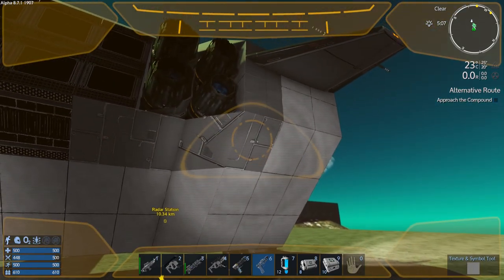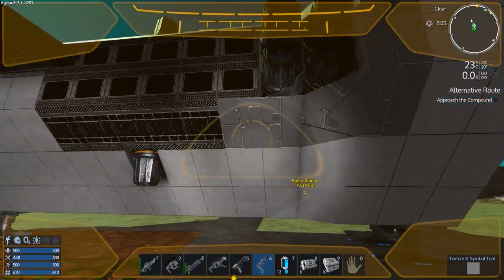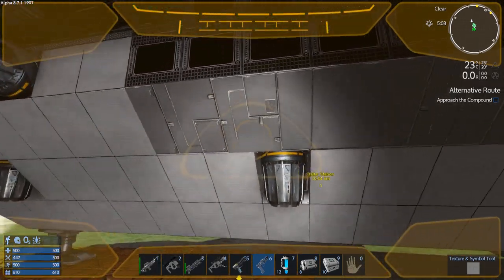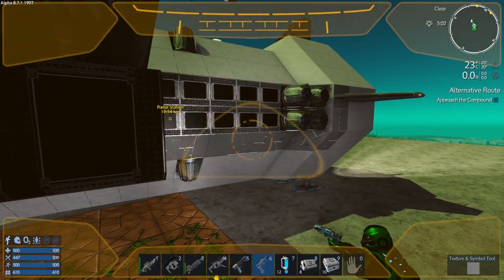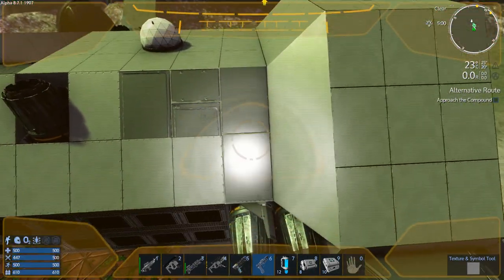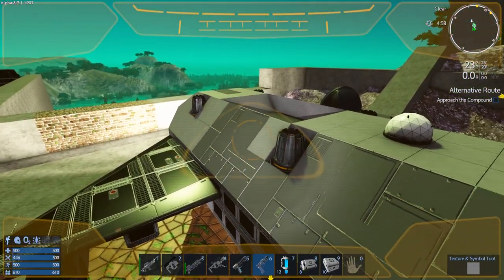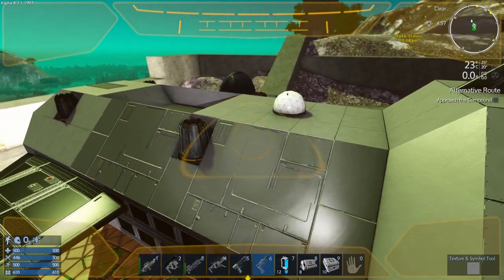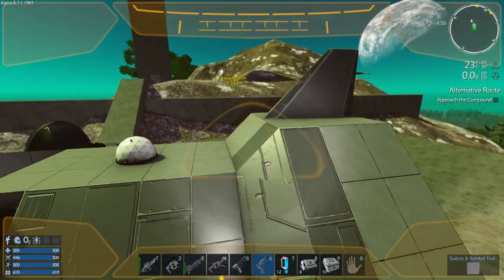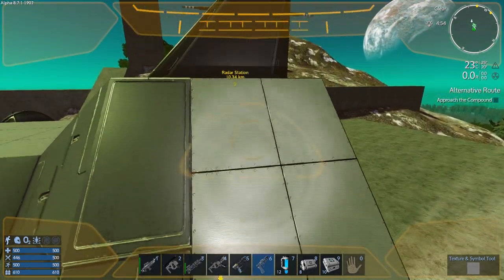See, that texturing works for the angles. And I kind of like that. I do, actually, I really like that. See that? Can we spin that? Yeah, so we can see. That's not bad.